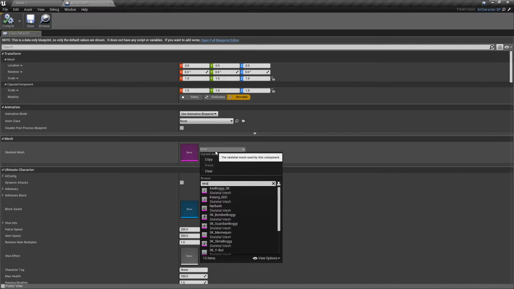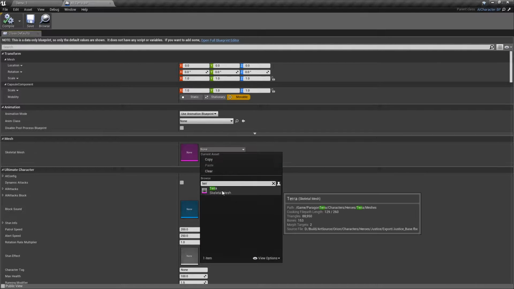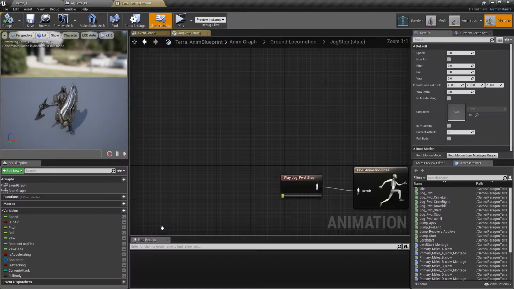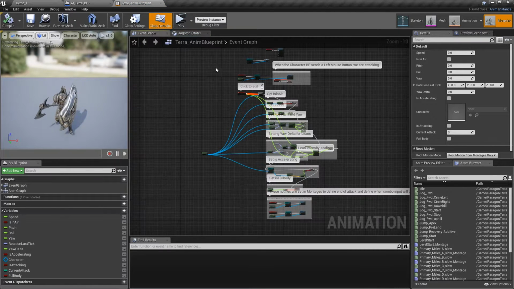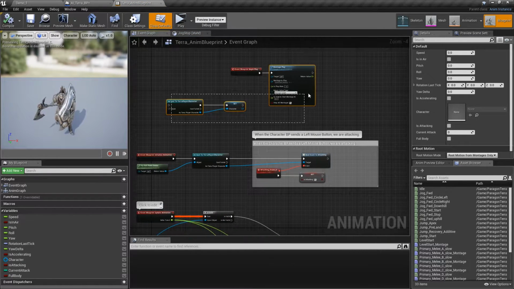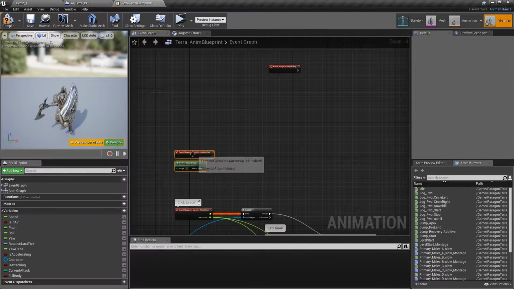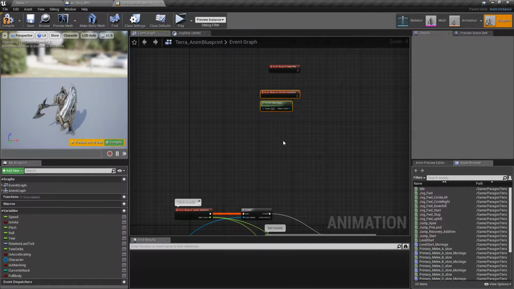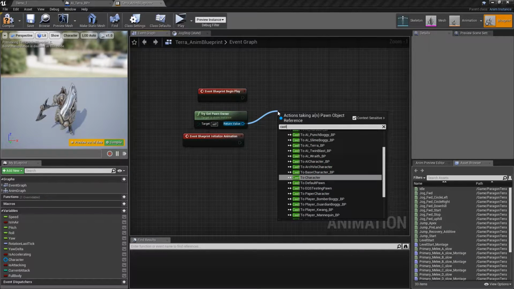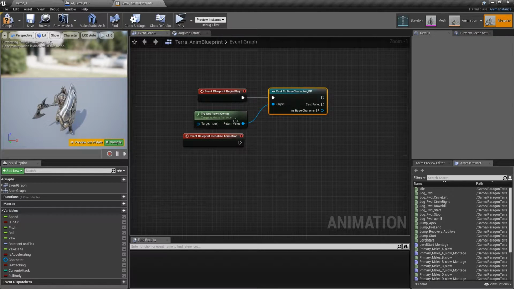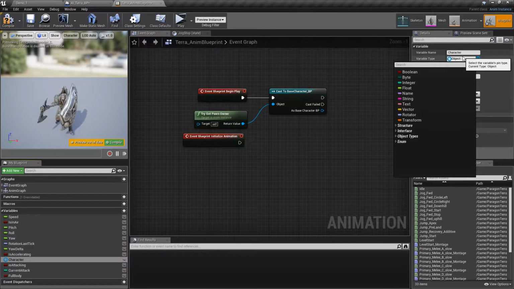I've copied the animation blueprint and mesh from the official project. Let's add them first into character class. In the next step, we can edit the default animation blueprint. I'm deleting the level start montage and the event binding. Now we can cast pawn owner to base character BP and store in the character variable. We must change the variable type too.